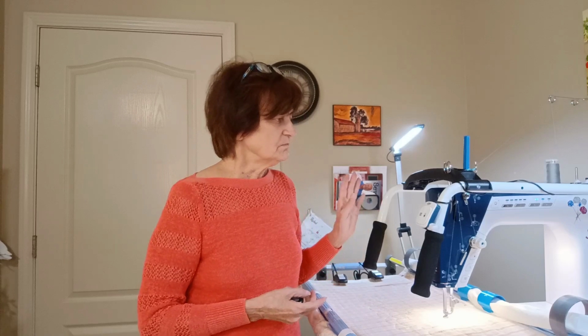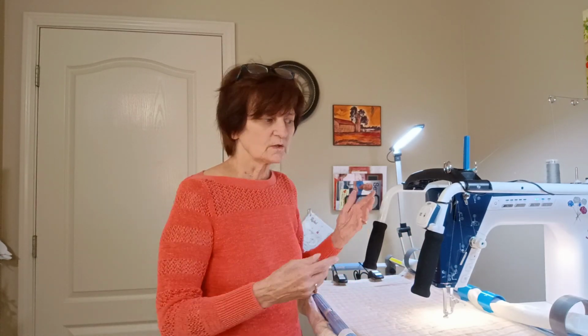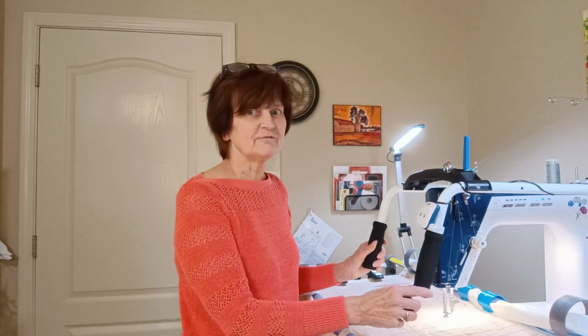So that's been my little tour of the quilting features of the Little Rebel. I hope that that's helped you on your journey. Maybe you've just been interested in the Little Rebel. Perhaps you're waiting for yours to come in, or you have yours and you've just been a little cautious to go ahead and try to attempt the switch. It's very simple. It's very fun. This is a really fun little machine to use, and I'm happy that I've gotten one.